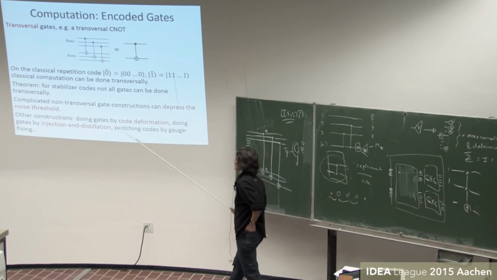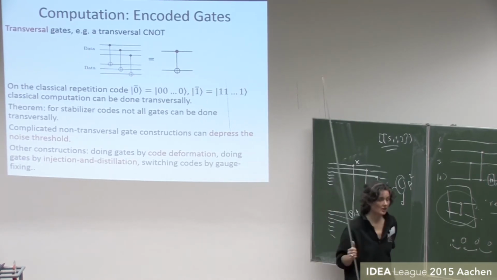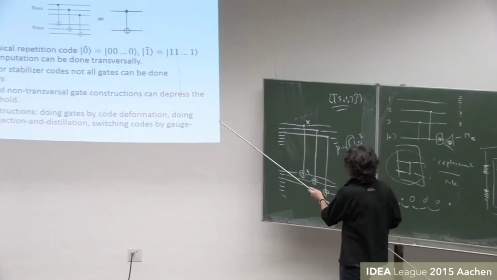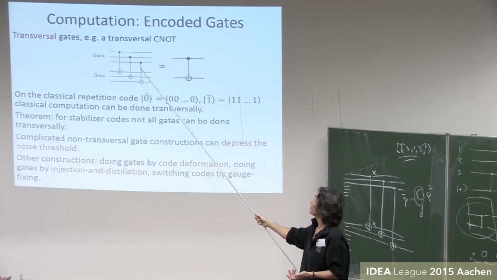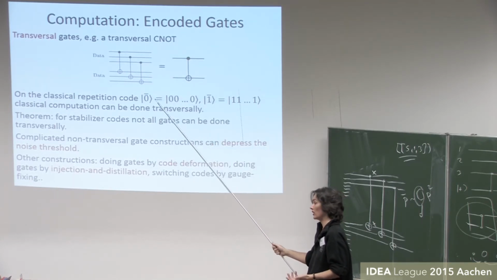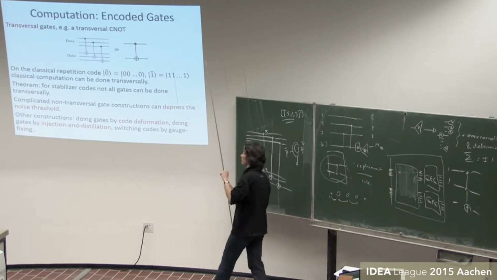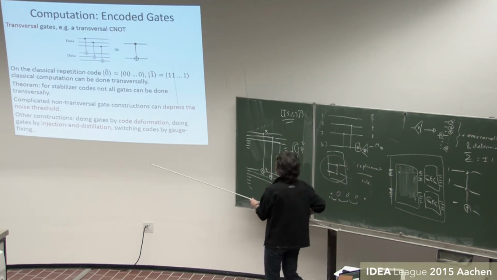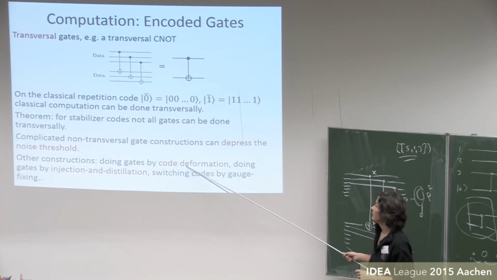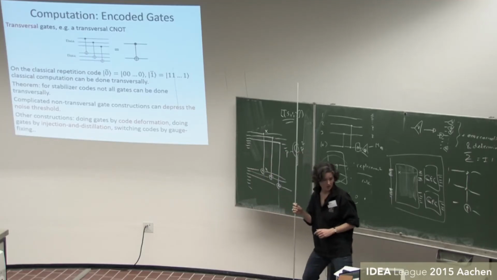But you can prove that for stabilizer codes, and there are even more general theorems, that not all gates can be done transversally. Now, transversal gates are just one type of construction, because you can imagine that for some codes, I can give you examples of this, if you do some gates, you're not exactly doing the logical CNOT, but you're doing the logical CNOT modulo some permutation of qubits. That's fairly harmless, because I can just imagine that those qubits were permuted. Now that I know that, I don't need to do anything. So that's okay. There are other ways of doing gates, by code deformation. That's a technique used in the surface code. And there's also a lot of development on switching codes by gate switching. This relates to subsystem codes.